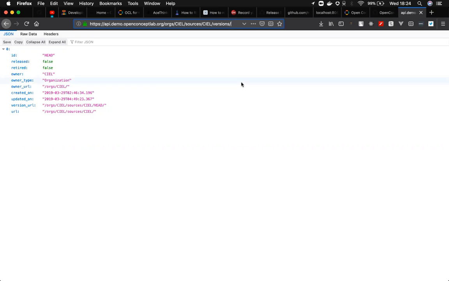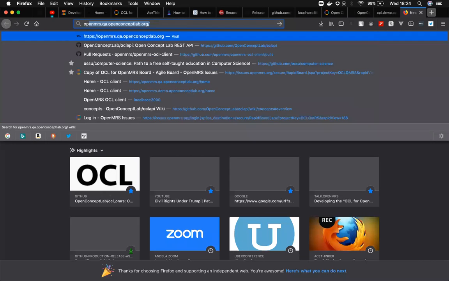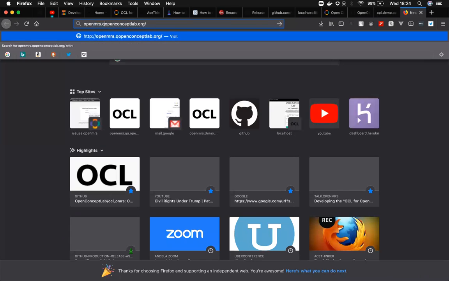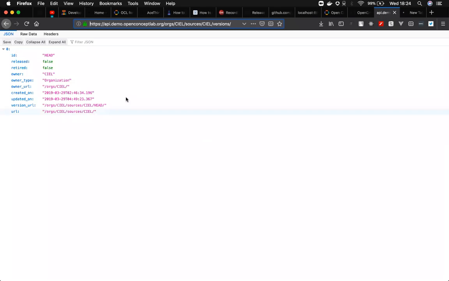Well, the up-to-date was both in regards to this, but also in regards to Open Concept Lab. The one appearing in Open Concept Lab, let me jump there as well. The one appearing here was also not the latest. So two things. Yes, we would like the latest released version.